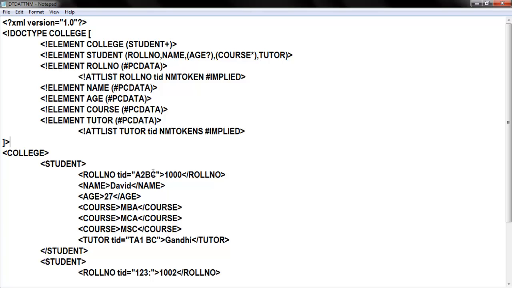NMTOKEN, as I said in my slides also, is a set of series character of data. So it can contain alphabets as well as numbers. Consider if I want to provide any space in between, it doesn't accept in NMTOKEN. So here first I'll execute this particular code.